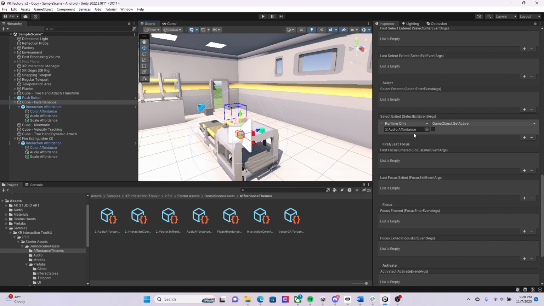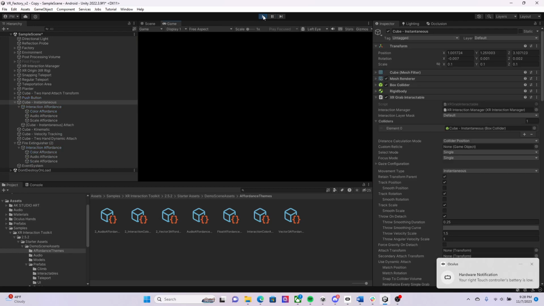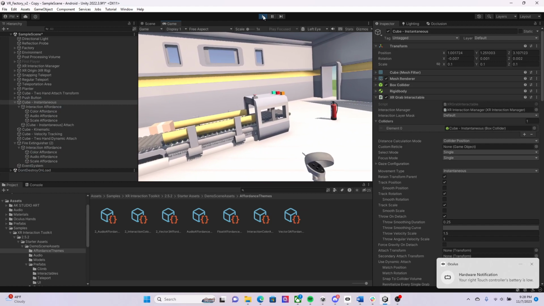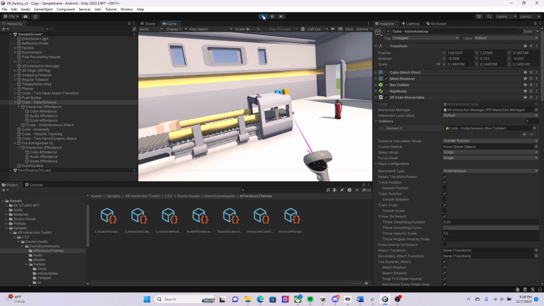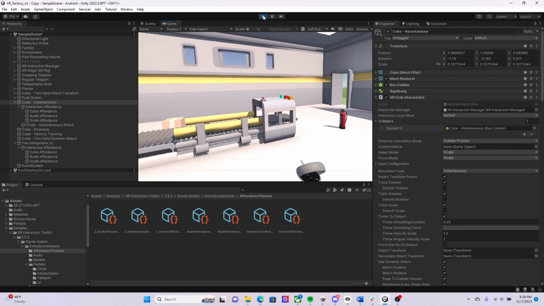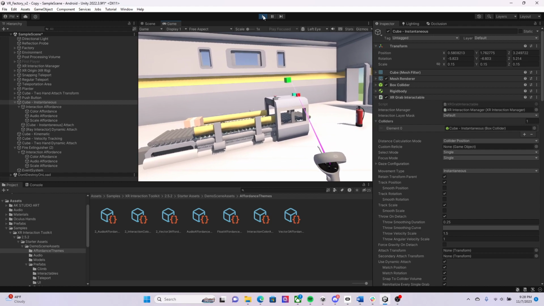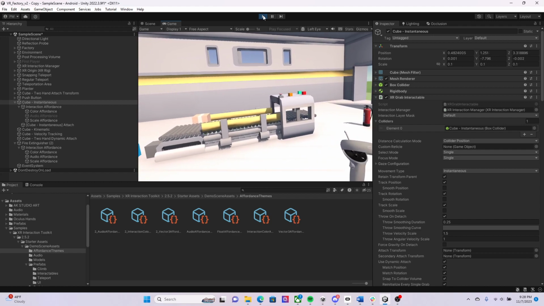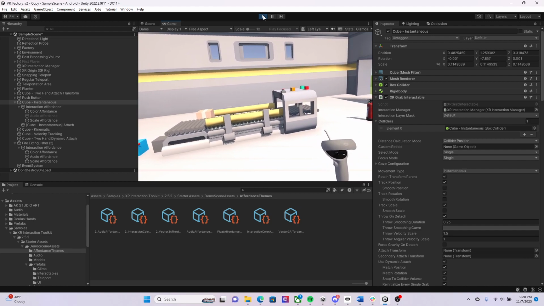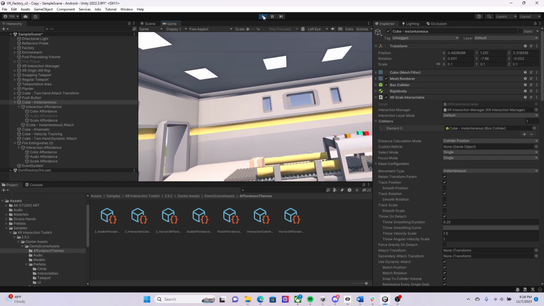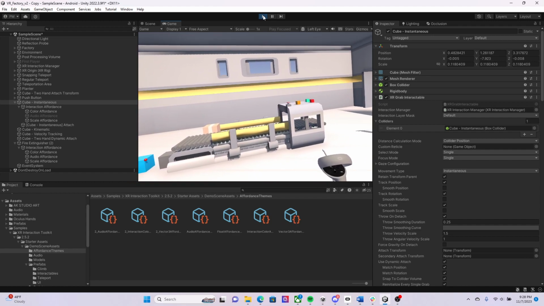Maybe you want the sound effect to work every single time. That's fine too, but be conscious about the design decision you're making with that. So let's go ahead and test that out and see how it works. All right, so we're back in here. As you can see, I can hover over it, and it makes the little ringing noise. That's great. Now I'm going to grab it. It does its little chime to let me know that I've successfully grabbed it. I let it go. Now, when I hover back over it, you can see that audio effect is no longer happening. So the event turned that off.